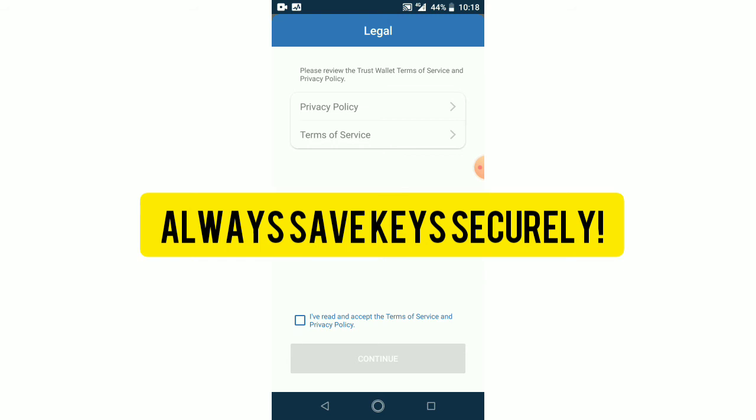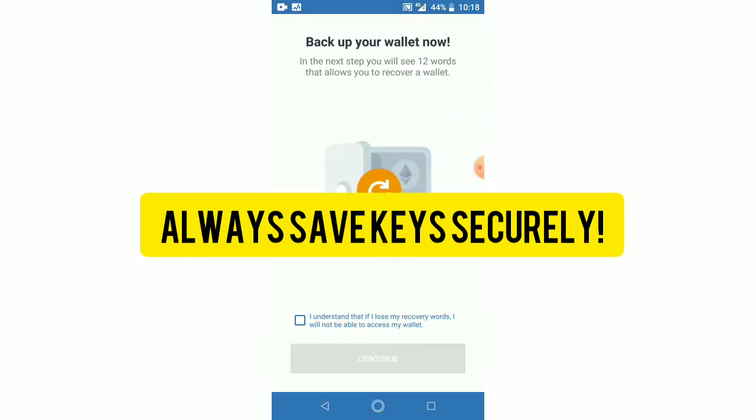So if you agree, I again repeat, in case you lose your private keys, you lose access to your wallet, and there is no one to blame apart from you, and there is no way to recover it. So this is the next step.